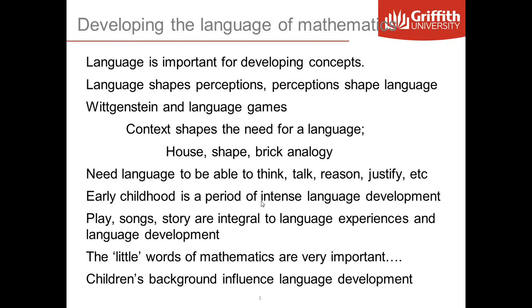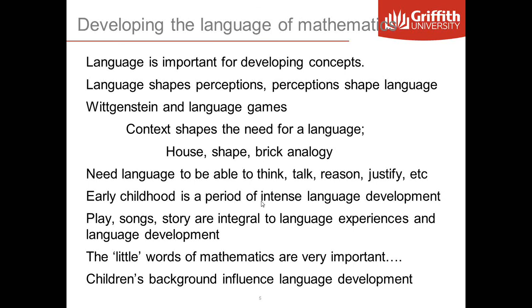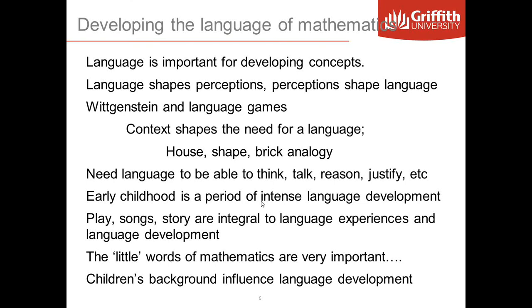So what we want to do now is talk about developing the language of mathematics. So the language that we have, it is important for developing the concepts themselves. We do know that language shapes our perceptions, and perceptions shape our language. So an English philosopher, Ludwig Wittgenstein, often talks about the notion of language games. And he talks about that concepts arise from the context within which we work. There's the Whorfian hypothesis, which you may have come across in other areas of your study.